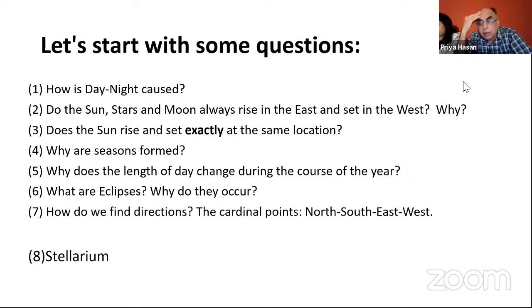The other thing is what are eclipses? Eclipses are when we know that Earth is going around the sun and the moon is going around the Earth. So in this interplay, sometimes moon gets in between the sun and Earth. So the moon is blocking the sun, or the moon's shadow is falling on Earth, right? What does it cause? It causes solar eclipses or lunar eclipses. What happens when moon comes in between sun and Earth? Solar eclipse. Because the sun gets covered by the moon.